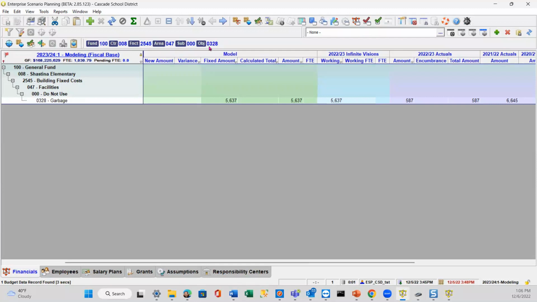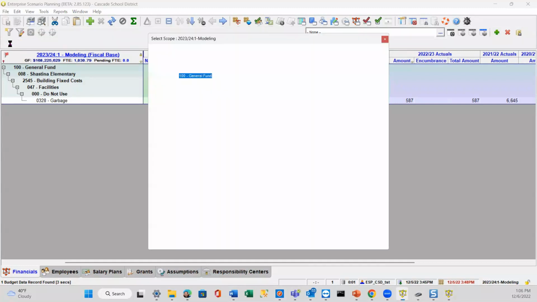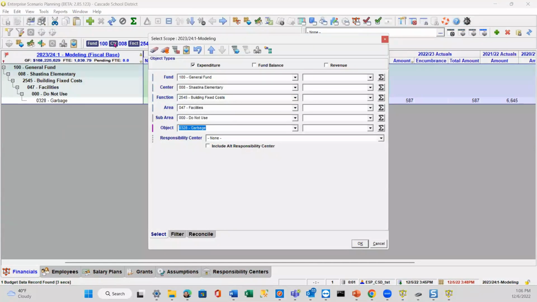That's cool, if you've got an account code and you don't have to remember each one. But it has to be the full account code, and unfortunately, it'll leave whatever summing was there. It doesn't automatically unsum for you, but at least it's somewhat helpful. And if you open the scope, you have the same button there.